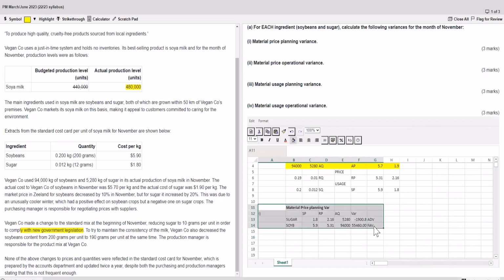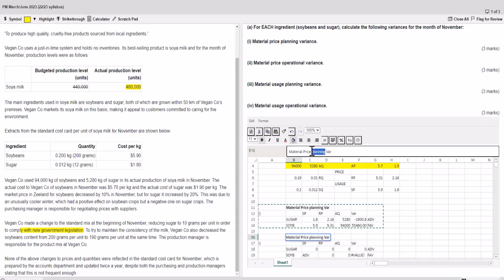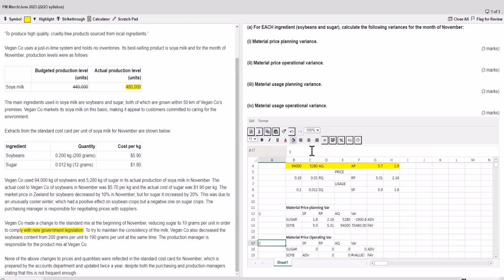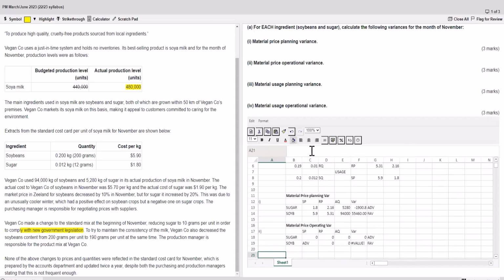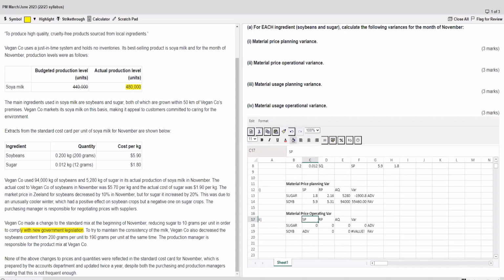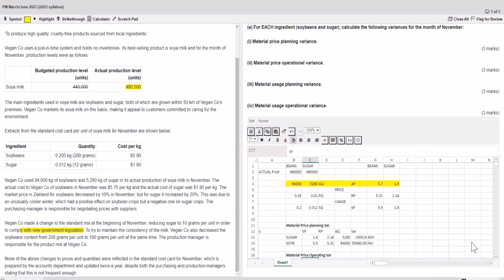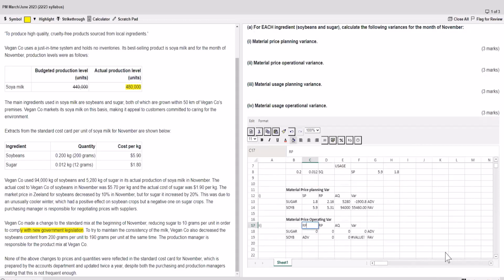Now, what you can then do is copy that format and now just put it in again, and then just change it to be operating. Just giving you some quick ways of doing this. That now needs to be number 2. And so these need to be changed now because we need the difference between the actual and the revised. So that needs to be RP and that needs to be AP. That stays as the actual quantity. So you can reference that in above. And then you just need to put your revised prices in. So again, you can reference that to there.